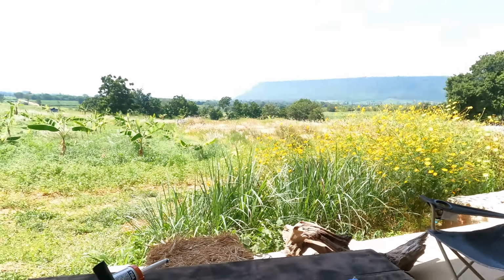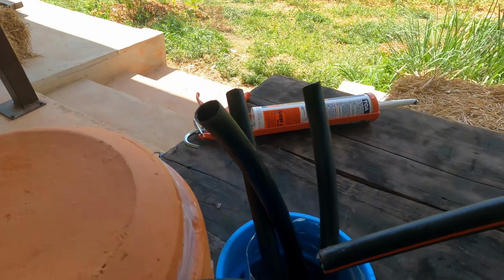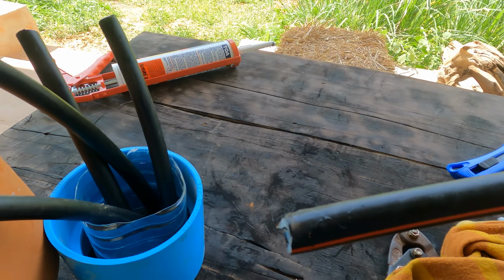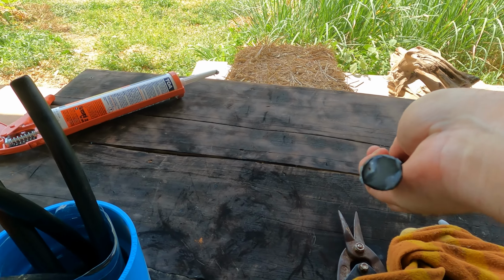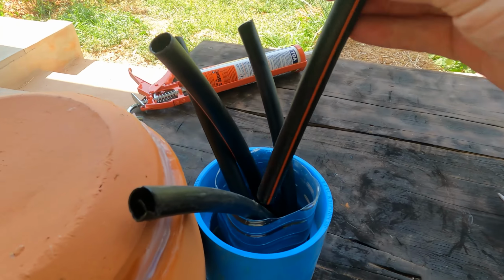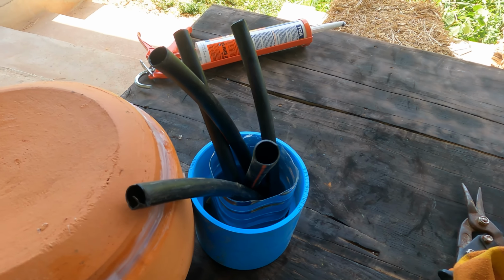Now we're also going to be adding one extra feature on these, which I haven't seen done anywhere else, so maybe this is a first. We are going to be adding level indicators. This is cool, look at this. So what I've done here, I've cut off short lengths of PE pipe, and one end I've just filled with silicone sealer. I'm making four of these today, so this is why we've got five of them.